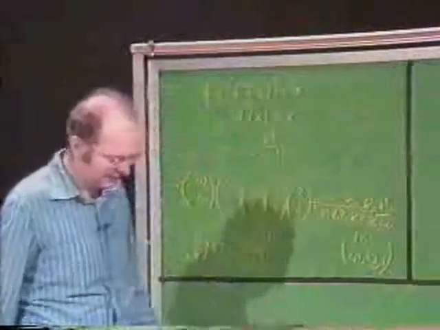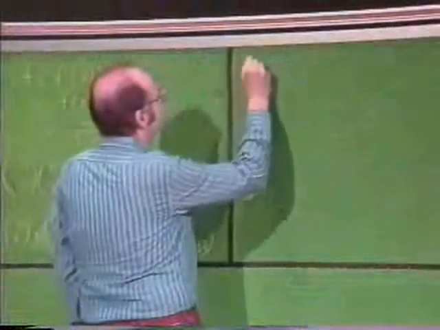Okay, so let's see. I don't have a random number generator, but let's use the digits of pi whenever we need a random number. People know pi to enough places.